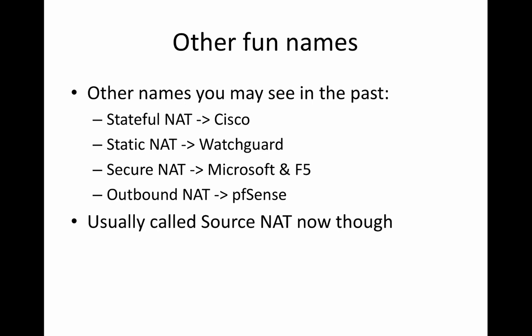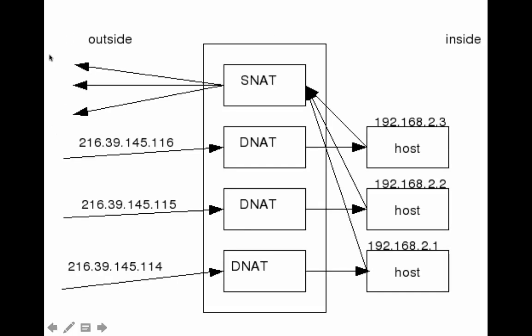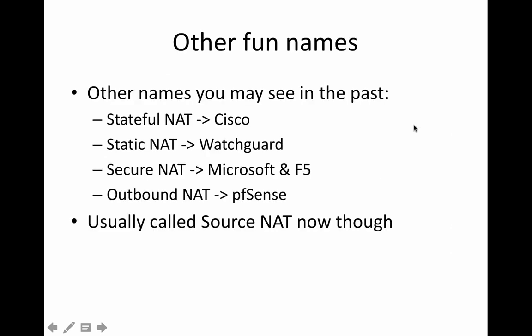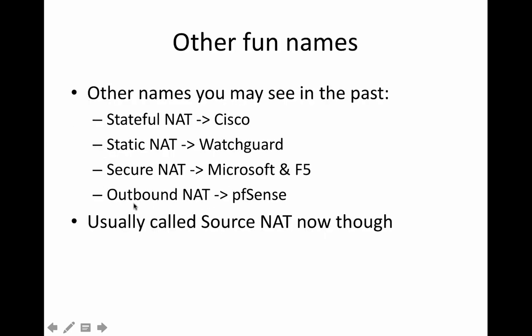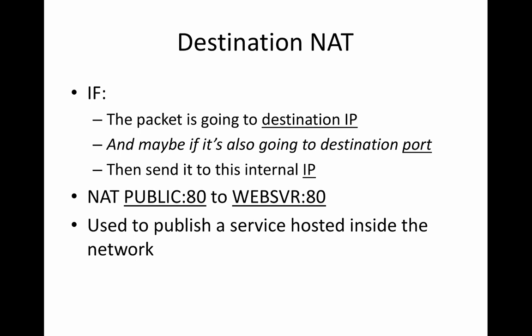Because it sounds fancy. And can anyone out on the internet figure out this IP address? Yeah, so that's why they call it secure NAT. pfSense calls it outbound NAT, which also makes sense, right? When you have this traffic going out, do it that way. The outbound, though, is like there's some bizarre circumstances where thinking of it from an outbound perspective messes up your mind. So think of it from, we're going to take traffic from this source and do stuff with it. Hence, it's source NAT.